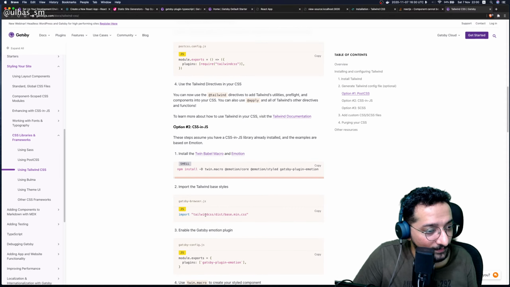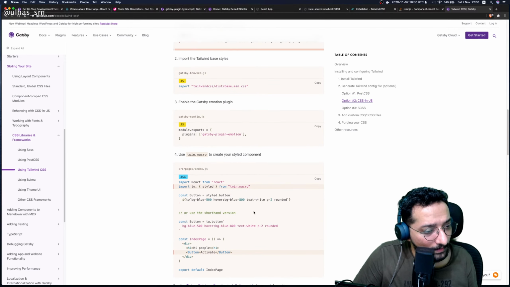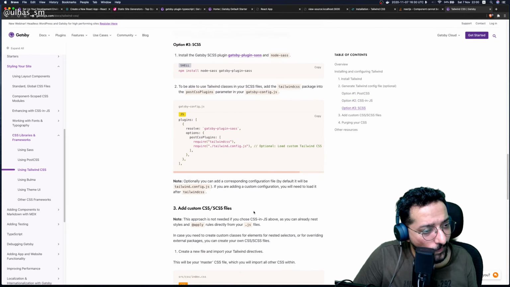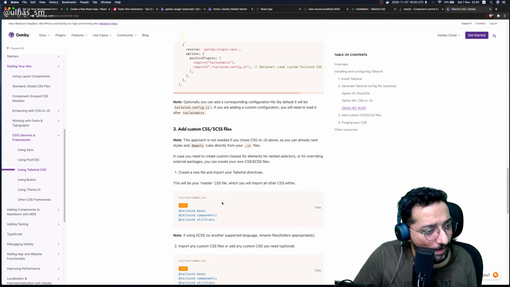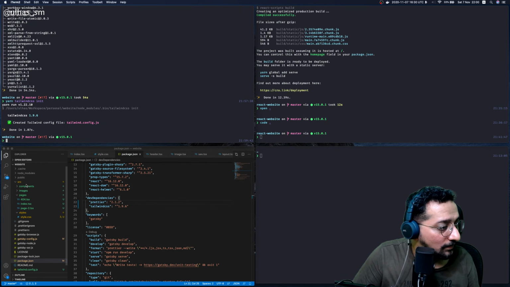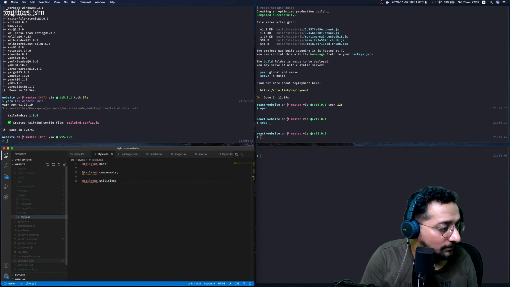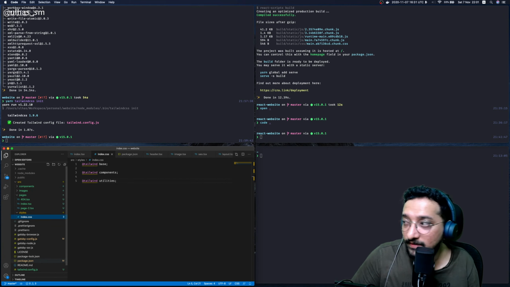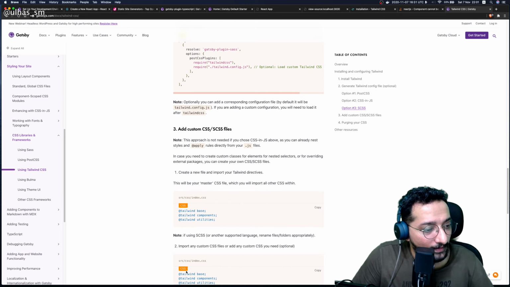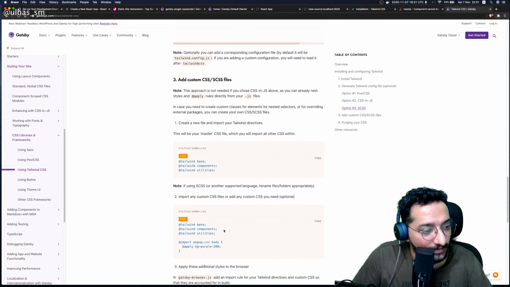Gatsby browser.js में let's import this. Okay, source CSS index.css बना देता हूँ. ठीक है. index.css and उसके अंदर मैंने ये तो डाल दिया तीनों.